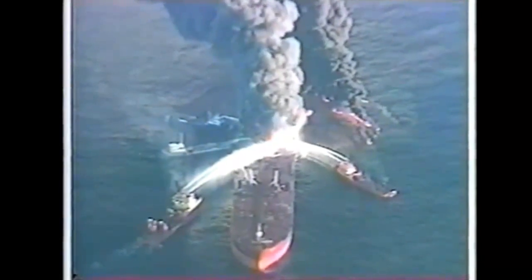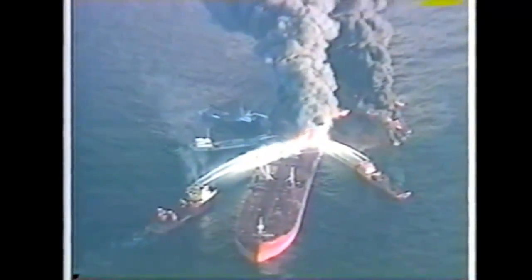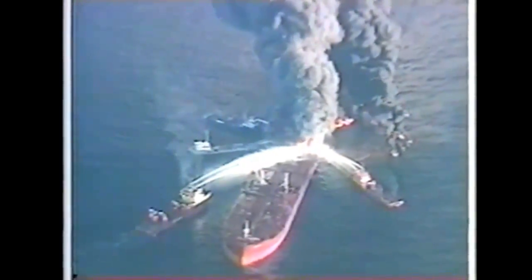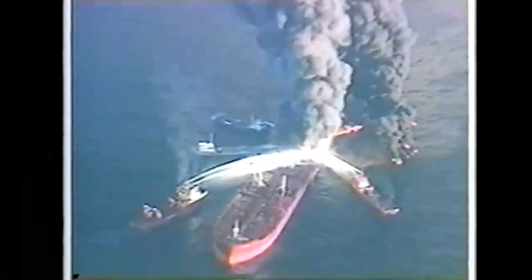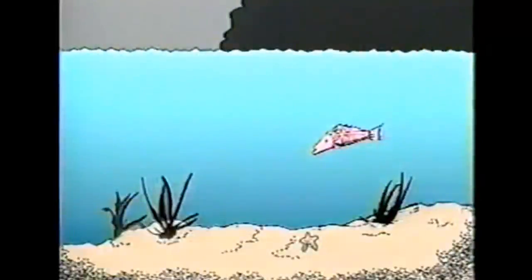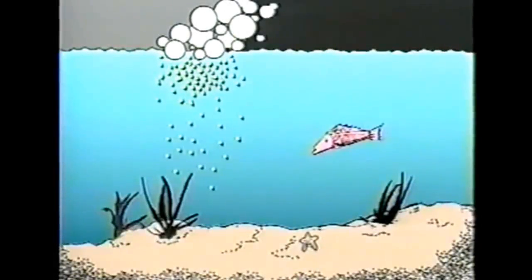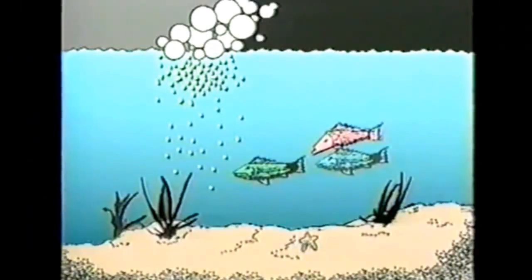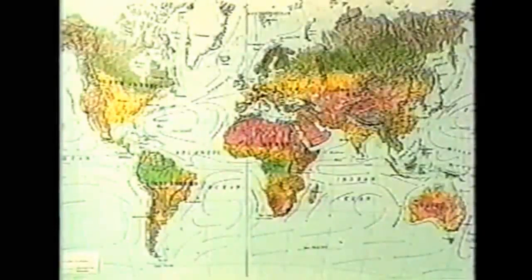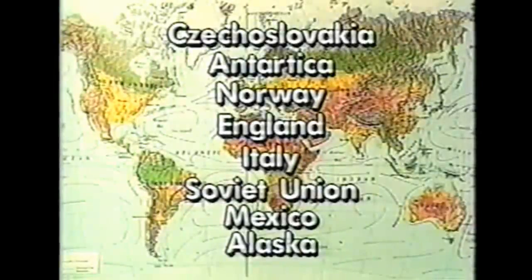Most Texans remember the news photographs of the Megaborg burning out of control in the Gulf of Mexico, releasing 4.6 million gallons of toxic crude oil. What you may not remember is a smaller story: the first open sea application of oil-eating microbes to help clean up the mess. Microbes with a natural appetite for oil live everywhere in the environment — they're nature's recycling units, capable of eating toxic oil and digesting it into byproducts safely consumed by marine life. Researchers have collected microbes from all over the world and mixed them in combinations to address nearly all toxins in oil pollution.